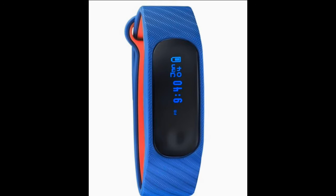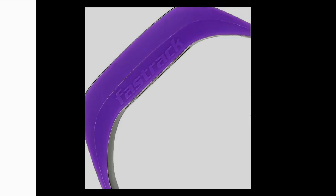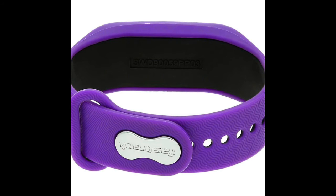The basic tracking features — the most fundamental offering of any fitness tracker — is counting steps, and this is something the FastTrack Reflex is geared around. Tracking is basic and accurate to a certain degree; step counting is mostly accurate within a few hundred steps. There is also calorie and distance tracking, but these are calculated purely based on the number of steps taken. The figures displayed aren't necessarily very accurate, so you should consider them with a pinch of salt, as they are calculated by an algorithm rather than concrete fitness data.